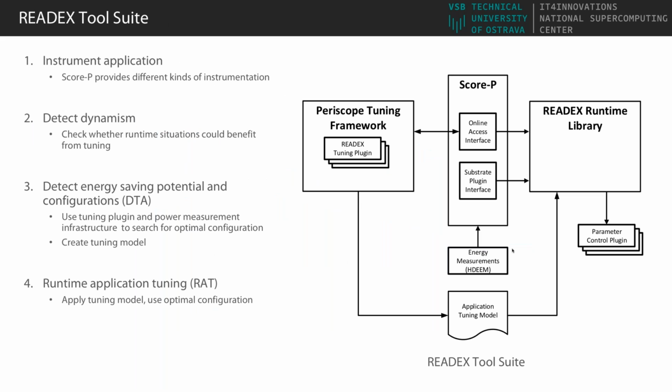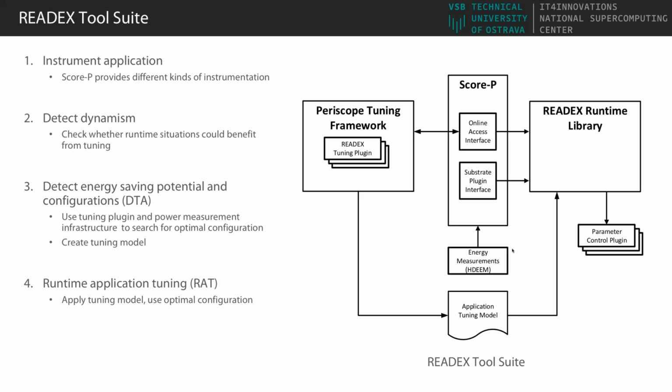The whole READEX methodology has been implemented into the READEX tool suite. The idea of the tool suite is to execute these four steps, where the first step is to instrument the application, which means you have to find the significant regions. We define a significant region as a region that is long enough, which in the project was determined to be at least 100 milliseconds.